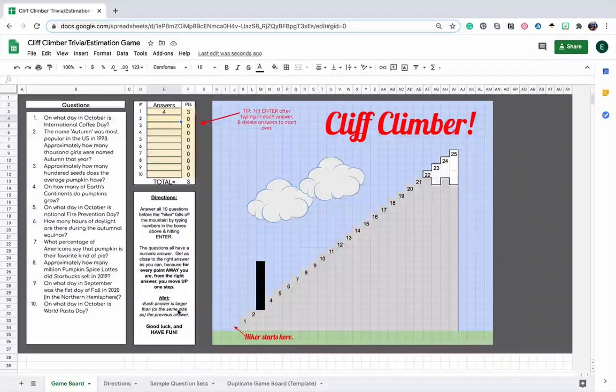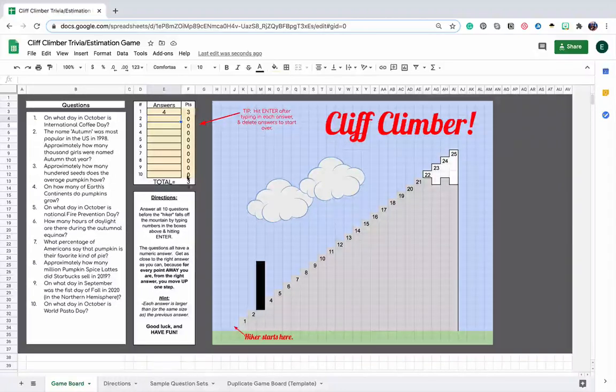One hint that I do have on here, which you can keep or get rid of, is that when I set this up, I always have each answer get larger than the previous answer, just as a way to give people hints, because some of these are going to be blind guesses on the question sets that I have. You can choose to get rid of that verbiage or change it if you're doing more of an estimation game where the answers may not always go up or go in numerical order.